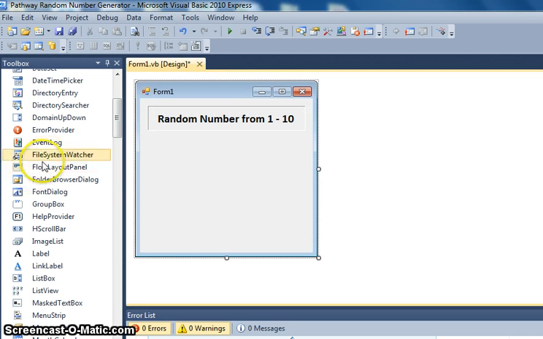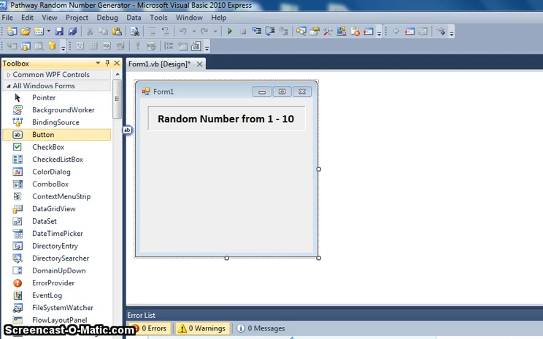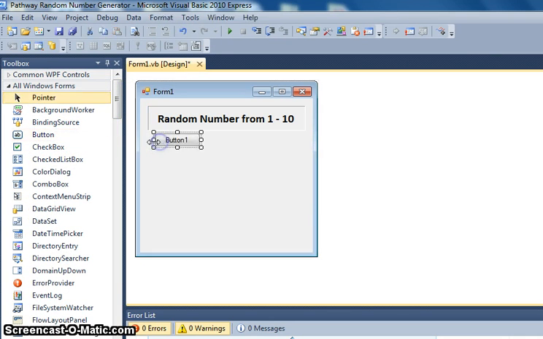Okay, I'm going to put in a button. Line it up, stretch it out. Let's make it a bit bigger.